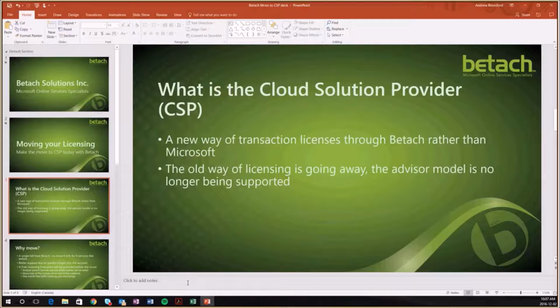There are a couple of tiers to the cloud solution provider, and if a certain number of criteria are met, you can be either a tier 1 or a tier 2. Betach is a tier 1, being that we have enough resources on staff and enough gold competencies that we are able to directly license straight to the end user, essentially taking out the middleman of Microsoft as that licensing mode.